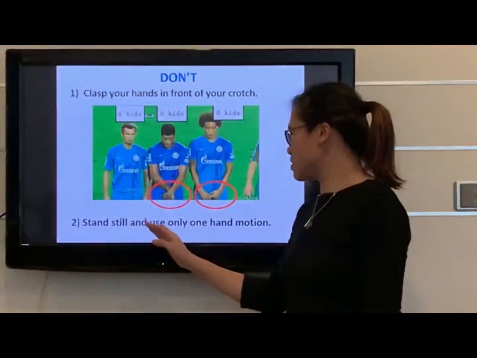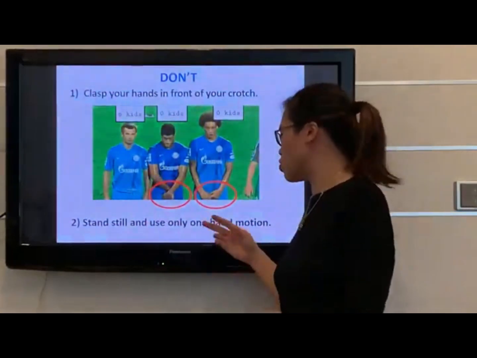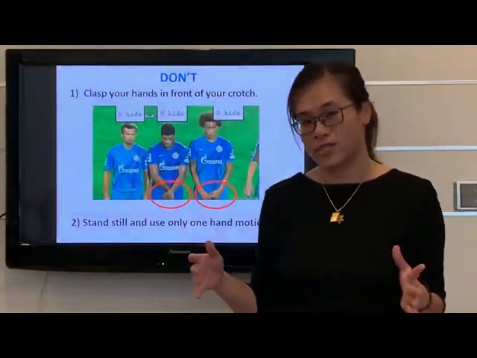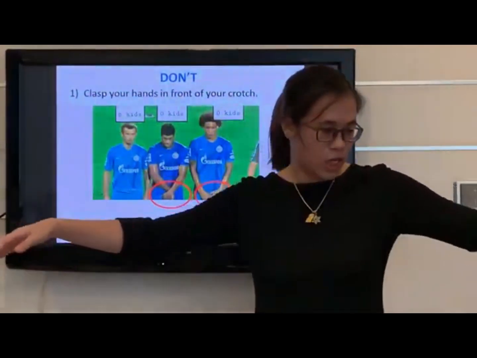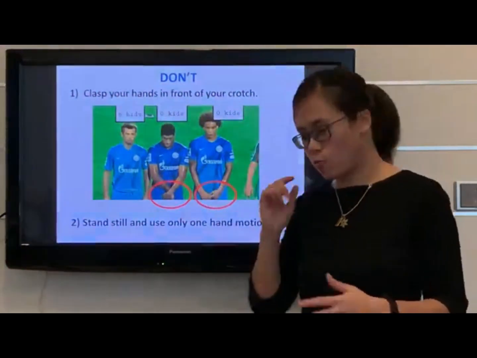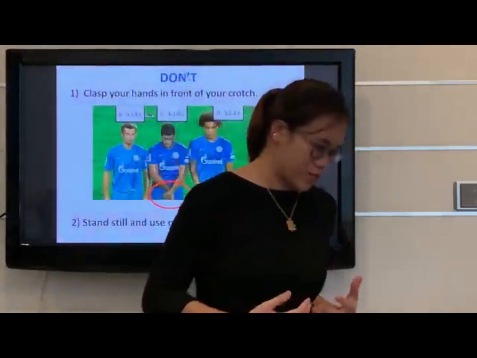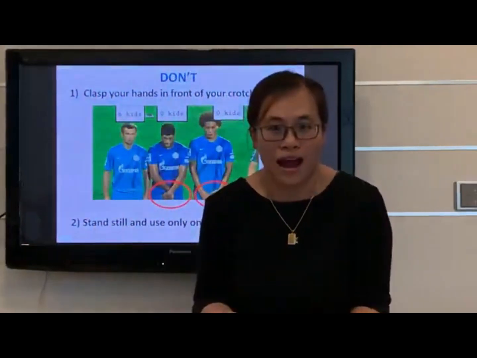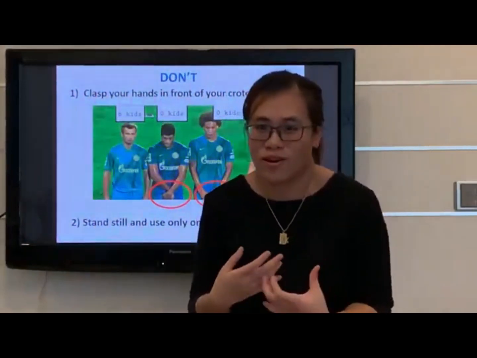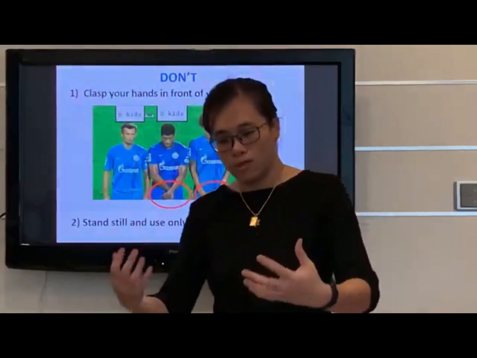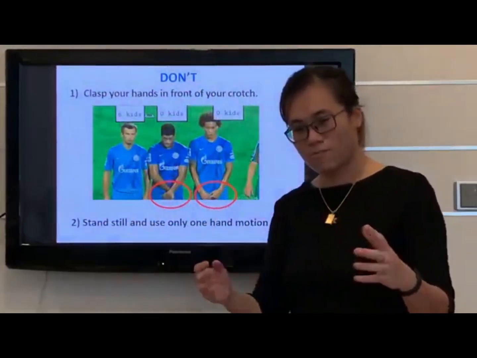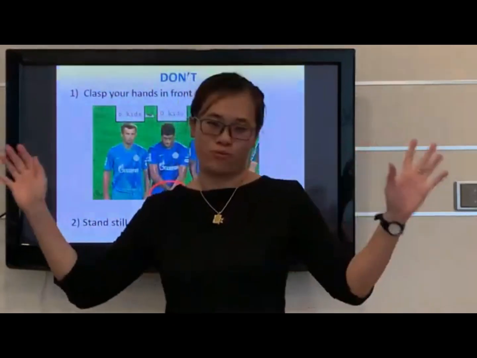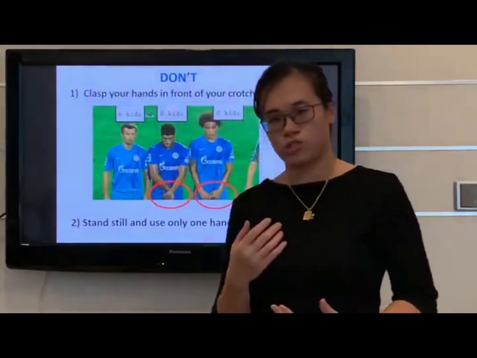Alright? Now, do not stand still and use only one hand motion. Because right now I'm in front of a camera, I have to stand still. But when you have a huge platform to walk around, you can walk around like this. For example, you can look down to the floor and then look up to the audience. You don't have to necessarily stare into their eyes. You're making people feel very uncomfortable. Don't limit yourself to one hand gesture. If you're doing this, you probably can do this. You can do this, extend. Welcome, or do this. There are many hand gestures you can practice with.